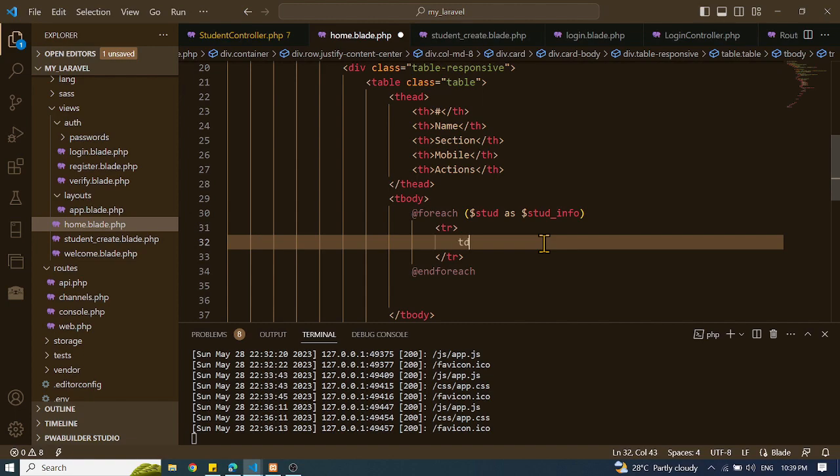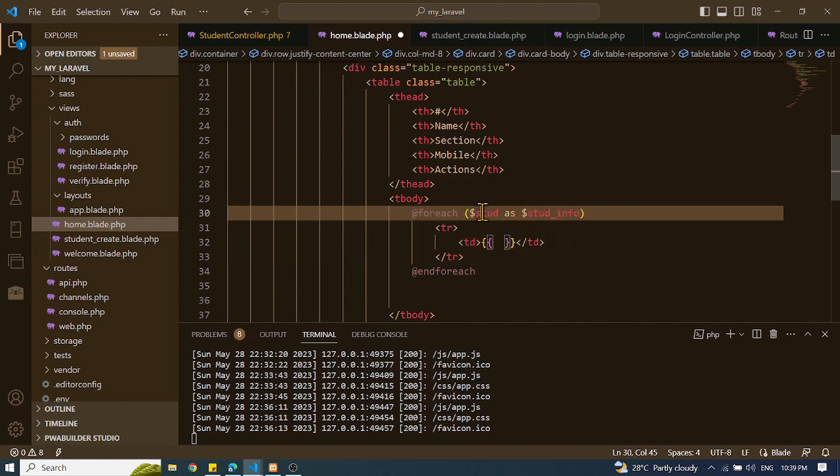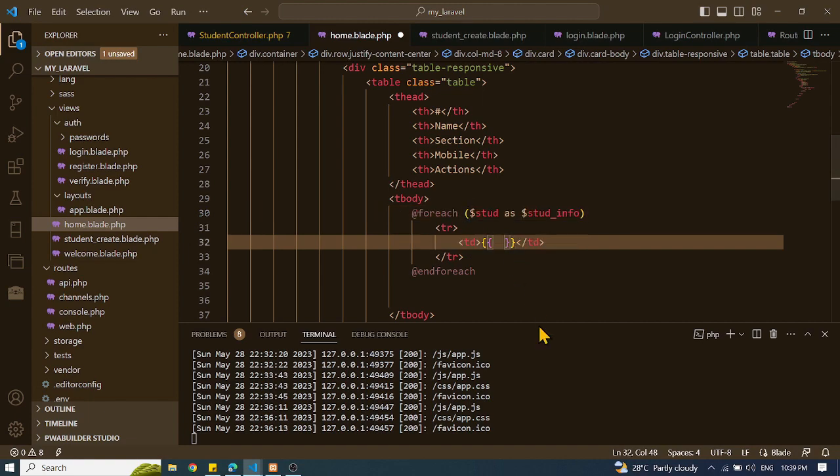So let's put td, and inside this td let us now access yung ating database by using this. Yung stud natin, linipat natin siya kay stud info. Mamaya gagawin natin ito dun sa controller natin. Papakita ko mamaya. Okay? So let's put here first the loop.